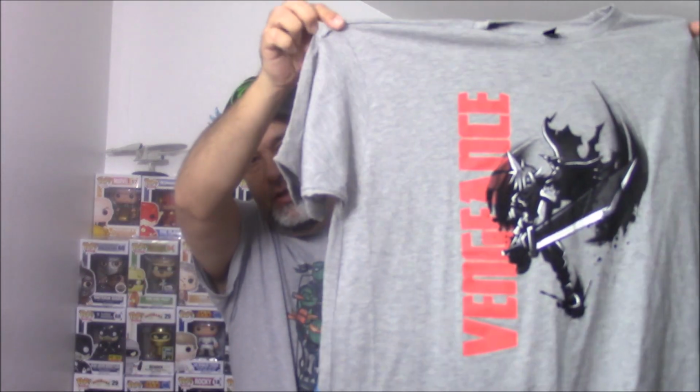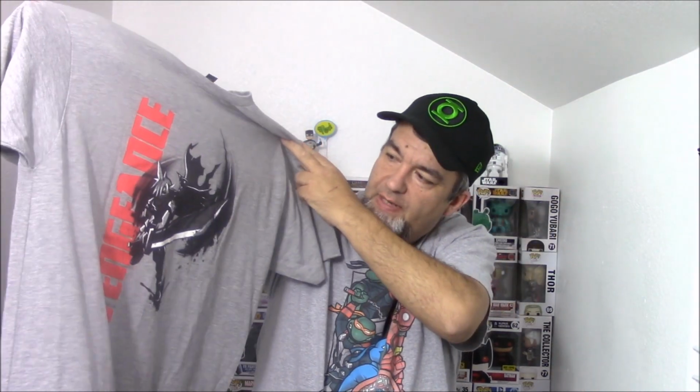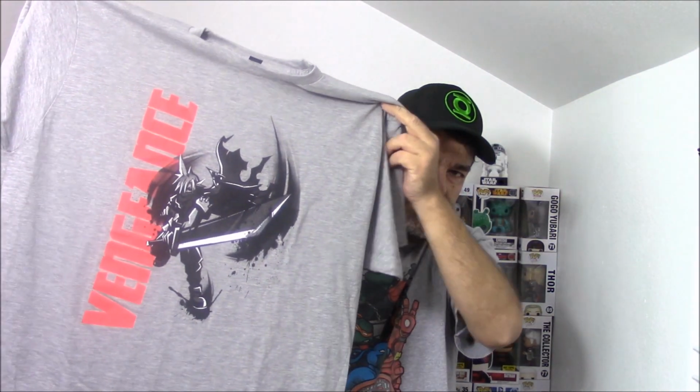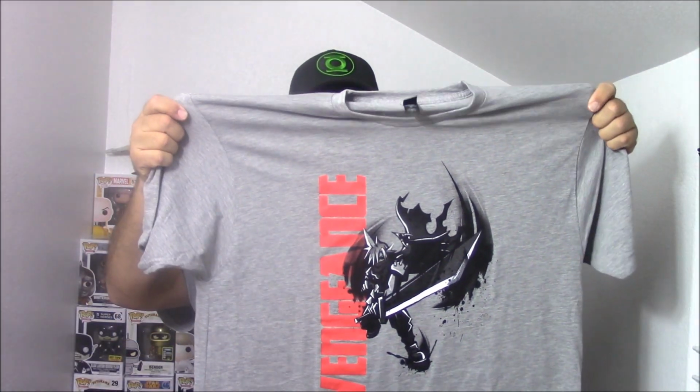All right, so there's your design. There were 2 designs that basically have the same character, and I believe this is a character from Final Fantasy. This one is Vengeance, and the other one is exactly the same character, as far as I can tell, but it says Warrior on it. Not a bad design, not a bad shirt. Definitely a shirt I would wear. I'm not particularly into Final Fantasy, but it is a nice shirt, so it's definitely one that I would wear. I like it better than most of the shirts that I've gotten in the 1-Up box or the Super Geek Box. So no issues there.